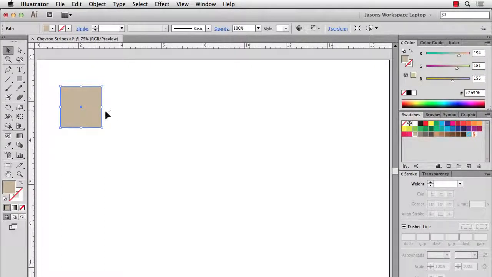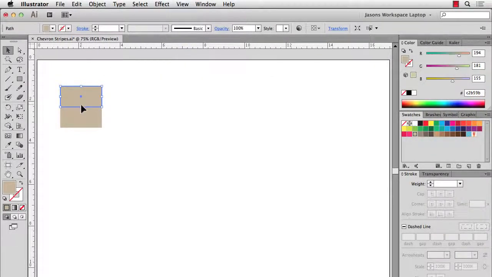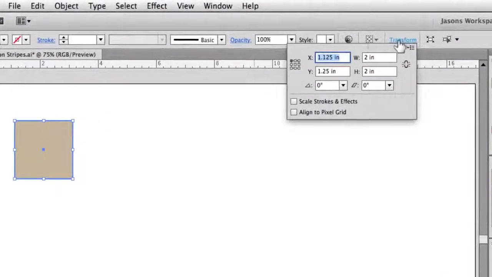All right, now I can go ahead and move this stripe up to resize it. If you have smart guides on, which I do, it might snap right into place. But another way to do it is to go to your control bar here and click on Transform. I'm going to check my registration point on the left, which is on the top, and I'm also going to make sure that constrain width and height proportions is not checked. All right, I'll change my height here to 1 inch. And you'll see that it's now perfectly 1 inch, and I'll give it another color.